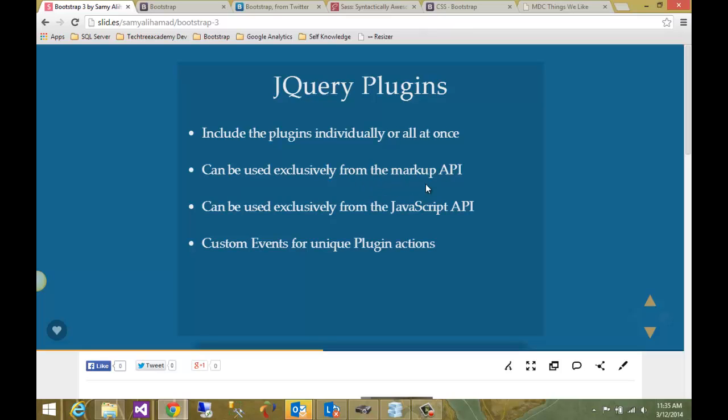You can do it exclusively through the markup, so just the way we're doing with the classes, you can add the jQuery plugins just using classes, or you can do it from the JavaScript API. And there's custom events as well. So if you're using modal, when it shows, there's a custom event that you can register for the show and the hide, things like that.